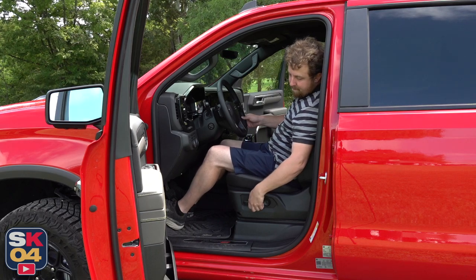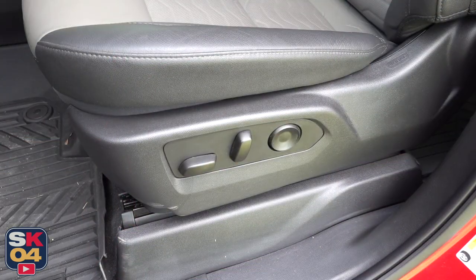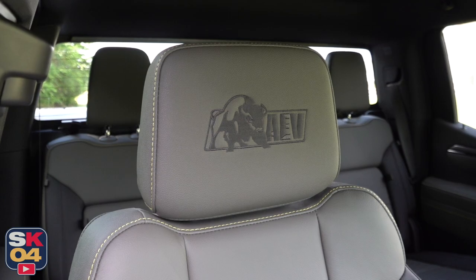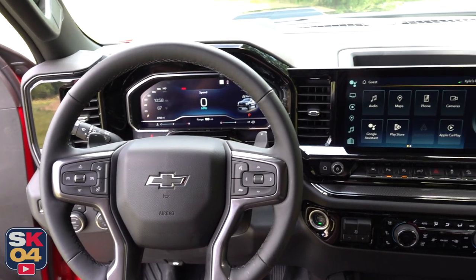With the new interior layout, there's an all-new 13.4-inch infotainment touchscreen and an all-new 12.3-inch digital configurable instrument cluster. The center console design is also new and features an electronic console shifter on models with bucket seats.